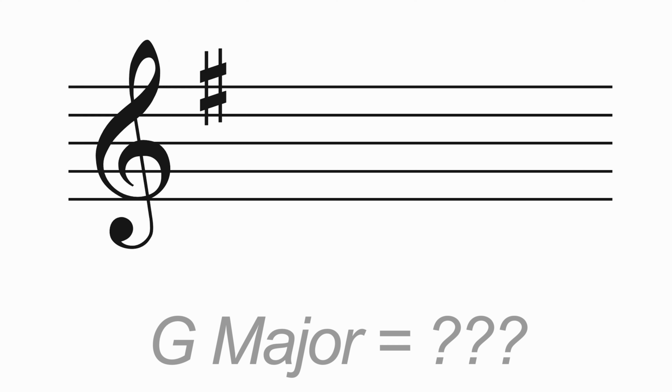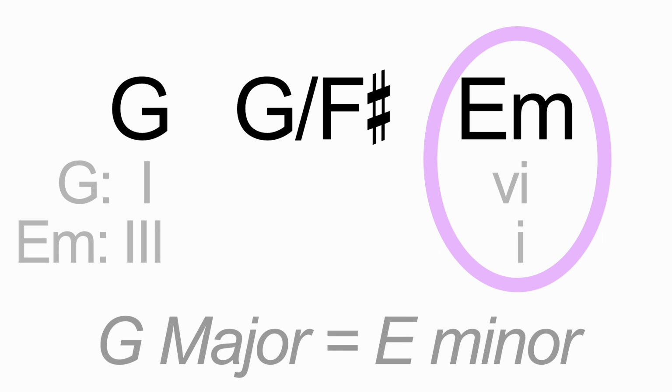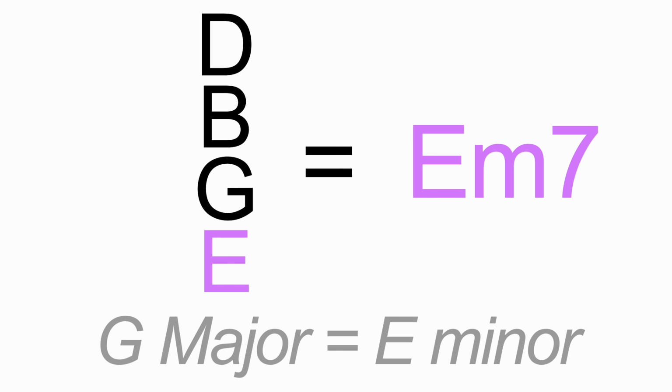So let's do this with another chord. Say I have G major, so I would get G, B, D, and then I'm going to walk it down. The 7th note would happen to be an F sharp, and then I walk it down and I get to the E minor here. So that's how I know E minor is the relative minor. To see it more visually, we have the G, B, D, walk it down, I get to the E. So there's my E minor 7.